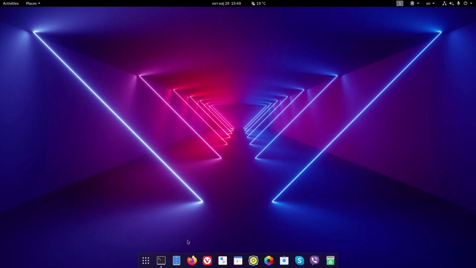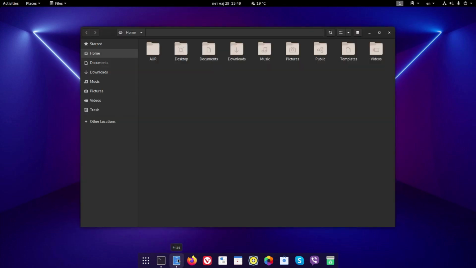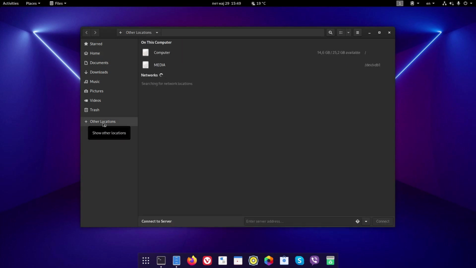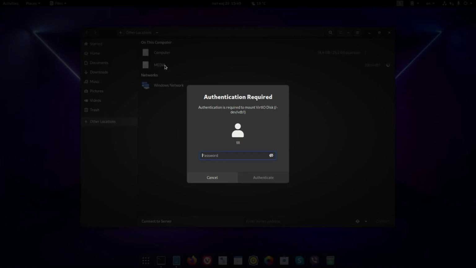Let's open up the file manager here. And as you can see, I have already added another disk in my system and labeled it as media. Now when I left click on the disk, it immediately prompts me to enter my super user password in order to mount the disk.